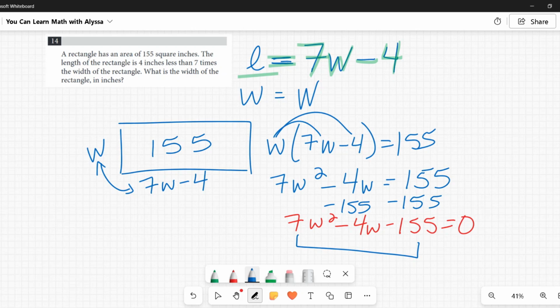There's some ways you can get to that quicker than you'd think, but then you'd have to group it, and then you're pulling out greatest common factors. And just no.